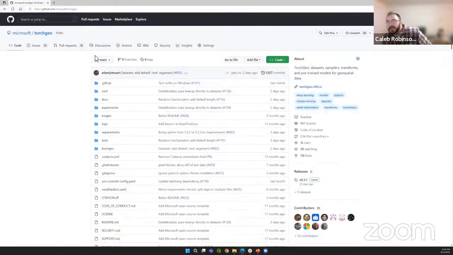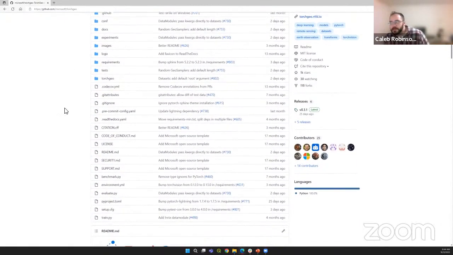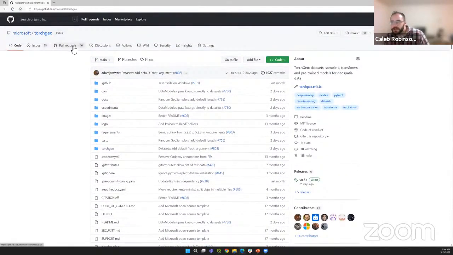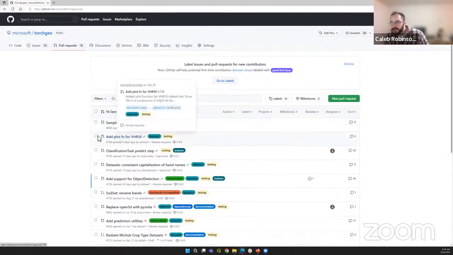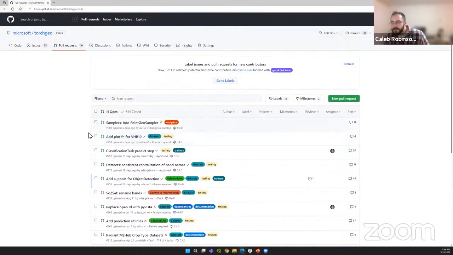So anytime any pull request happens, our whole test suite is run, and we don't accept new contributions unless they have 100% test coverage, which is very, very strict. But in that way, we know that when we add code to the library, it's going to work with all the requirements. And anytime any requirement is updated, the tests run as well. So we know that TorchGeo will still work. It's a pretty elaborate setup to make sure that it's going to work with all of the changing requirements, which is actually a large overhead of just maintaining this.